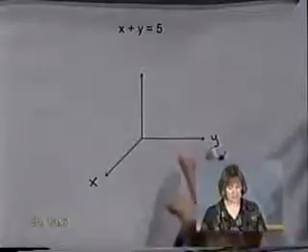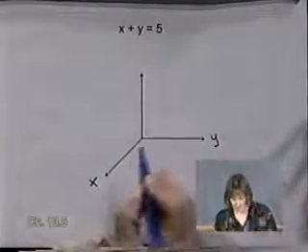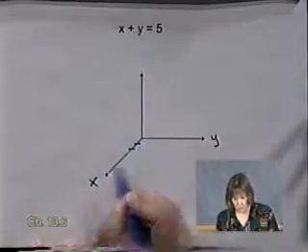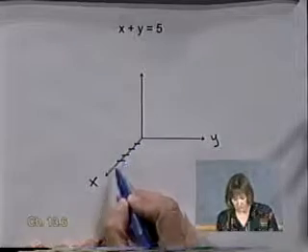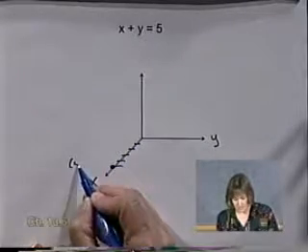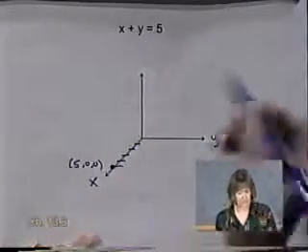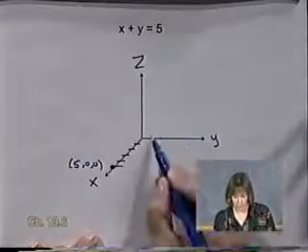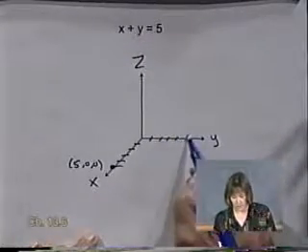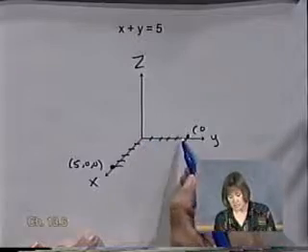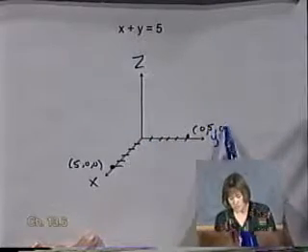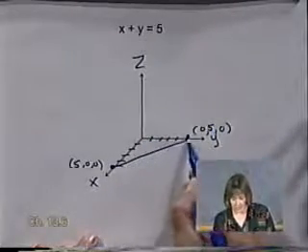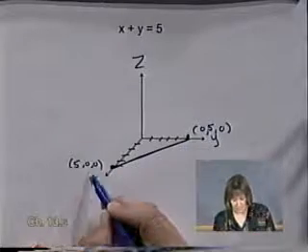Okay? So in 3D, I'm going to have 5, 0, 0. I draw it in the xy plane. 1, 2, 3, 4, 5. So that's the point 5, 0, 0, because we're letting z be 0 also. And then we want the point 0, 5, 0: 0 in the x direction, 5 in the y direction, and 0 in the z. And here's my line. Now notice this line does go forever.